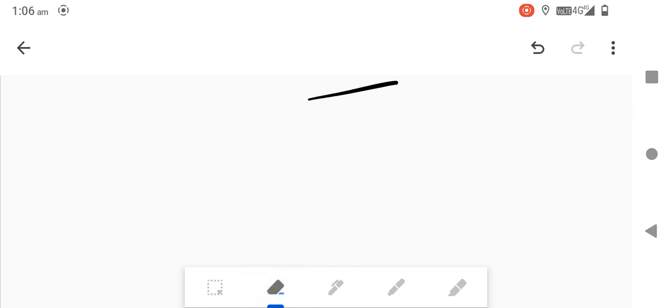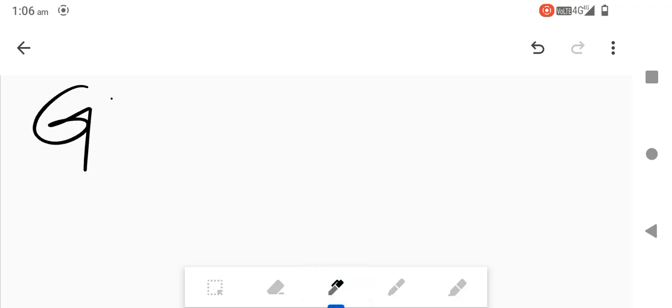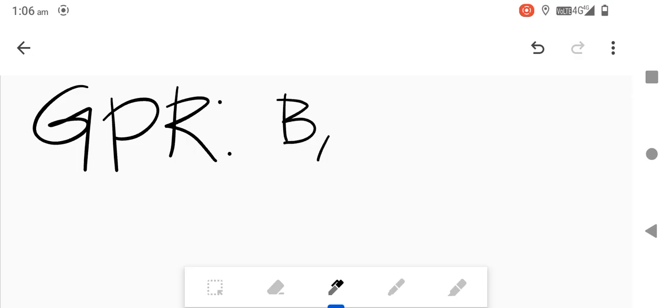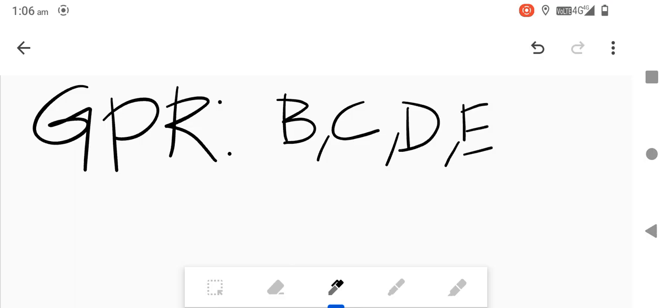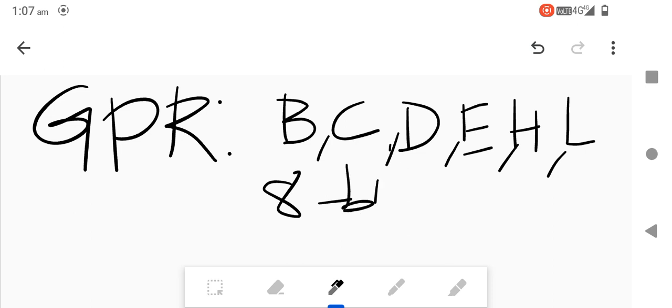General purpose registers, GPR. There are six general purpose registers in the 8085 processor, that is B, C, D, E, H, L. Each register can hold 8 bits of data.